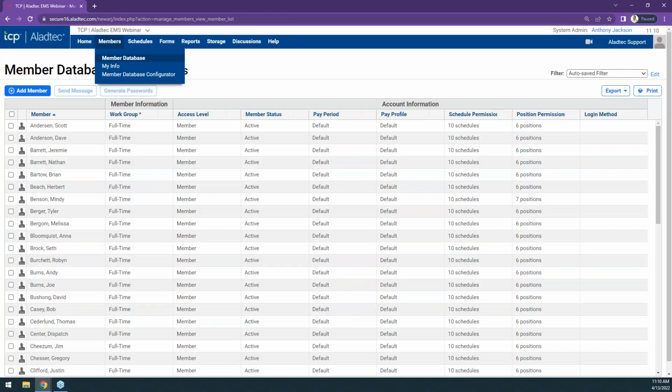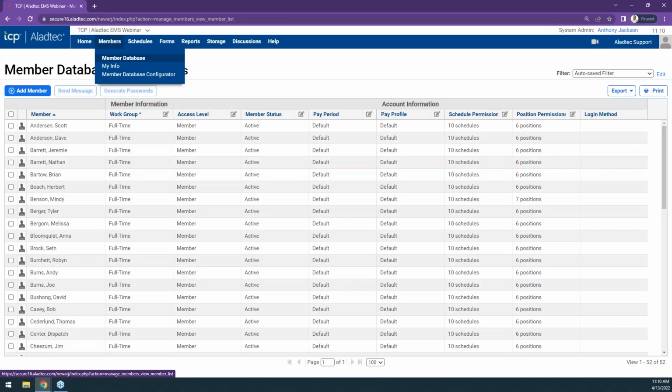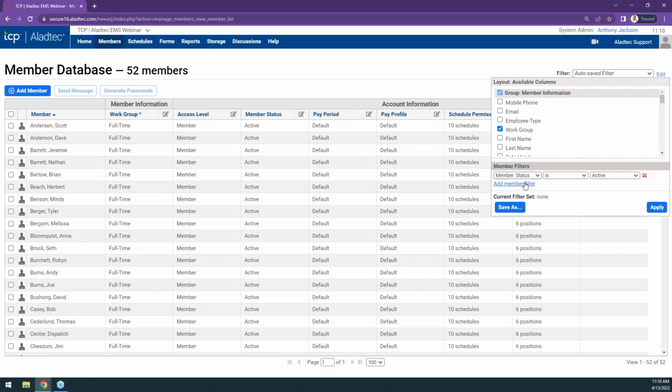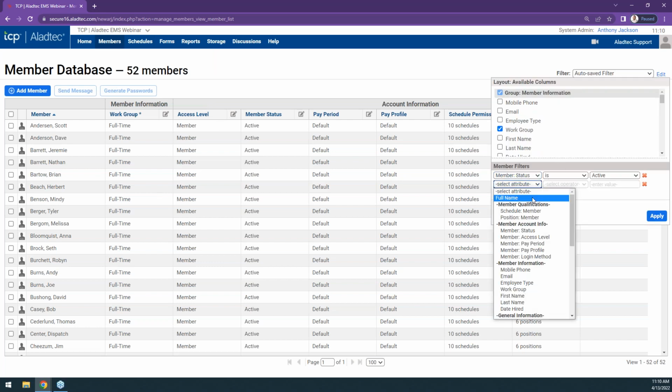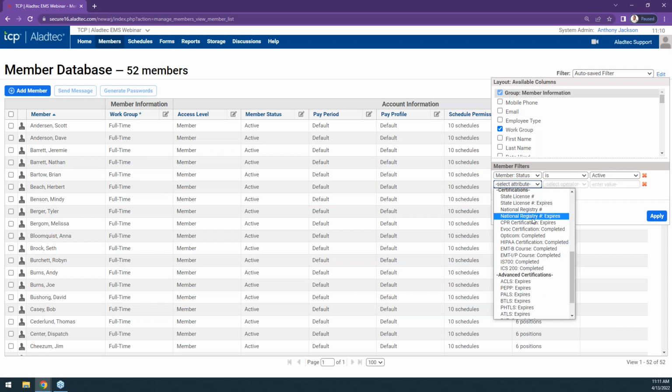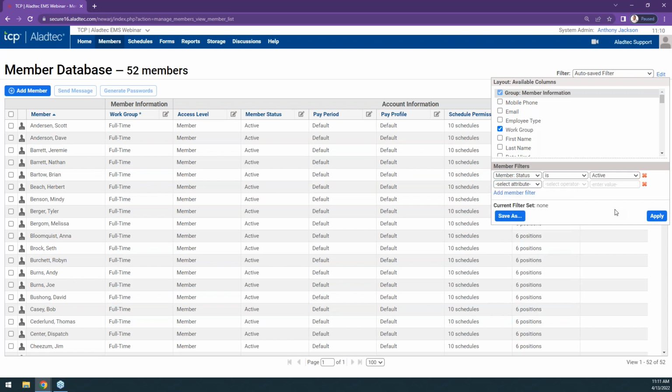Also in here, we have different filters where I can click on edit. And if I want to, I can pull a filter and I can say I want to look at somebody who's qualified for a particular schedule or position, or if I want to look at just certain certifications and see who's valid and who's going to expire and things along those lines, I can certainly put on those filters and really get down to what I'm working on and not have to weed through additional noise, if you will.